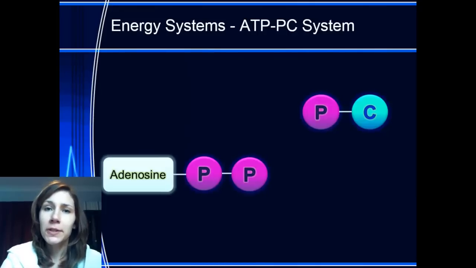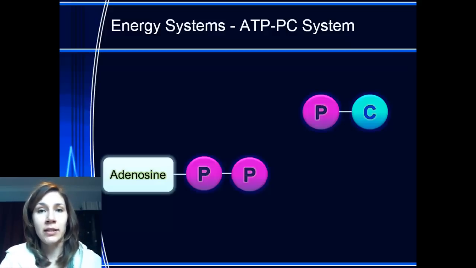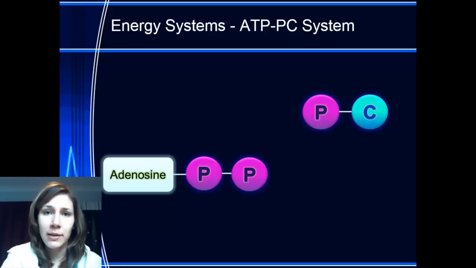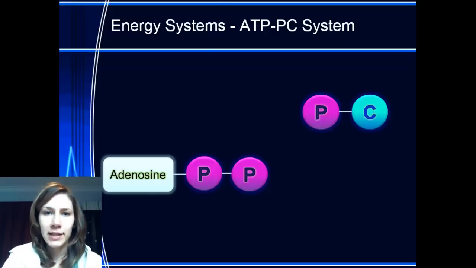Okay, so first of all, we'll look at the ATP-PC system. It's the easiest and most simple energy system to understand. It's the one that you will use during explosive movements. And the reason for that is the rate at which energy can be formed is really, really fast because it's such a simple process. So you've got there on the screen an adenosine diphosphate, which is the adenosine and two phosphates, and we need to reconstruct that into an ATP. So to do that, what happens in the ATP-PC system is you've got another molecule there called PC or CP, otherwise known as phosphocreatine or creatine phosphate.